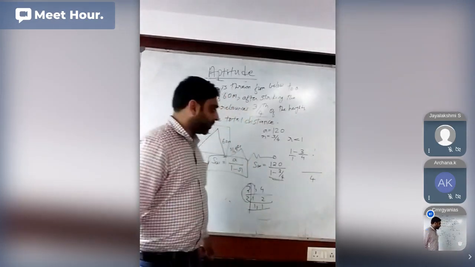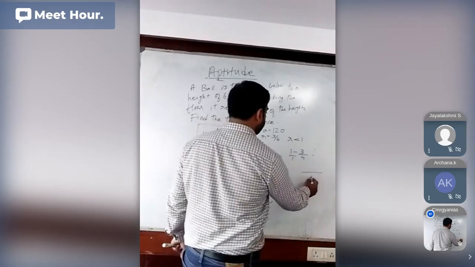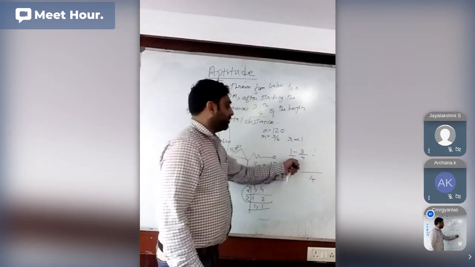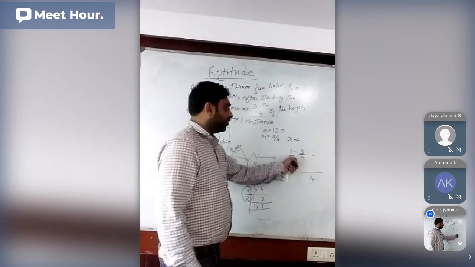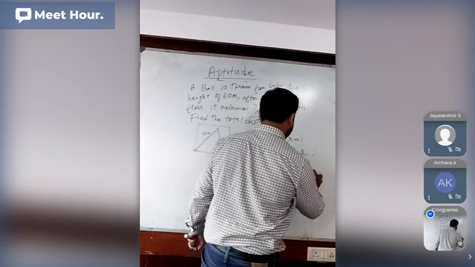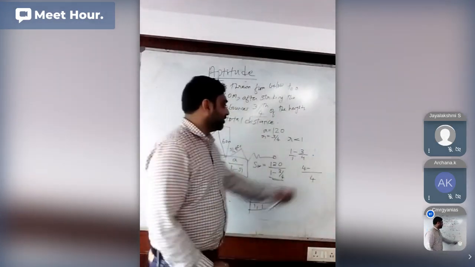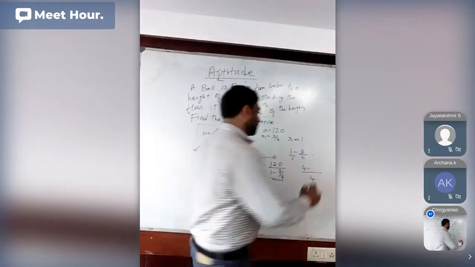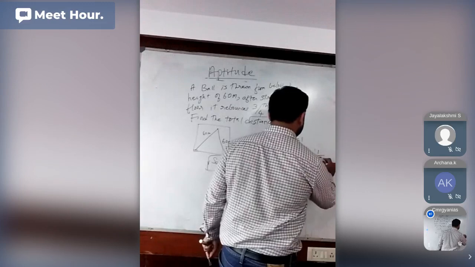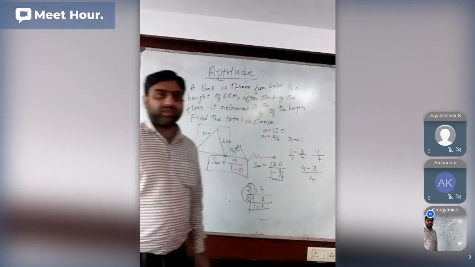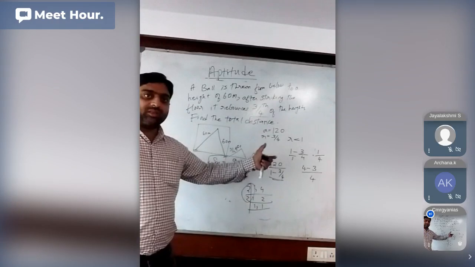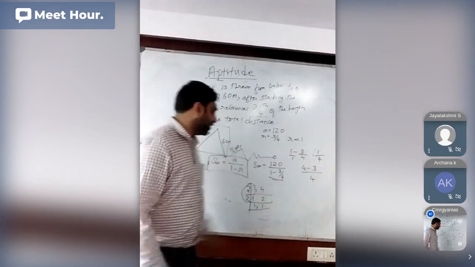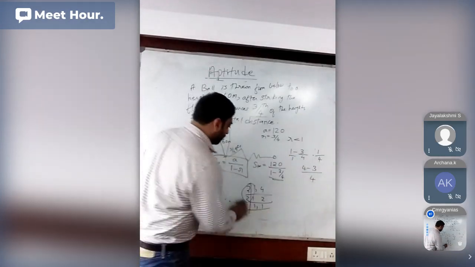You take 4 there. Then 4 divided by 1, this one is 4. 4 into 1. So there you will get 4 minus 4 divided by 4, 1. 1 into 3, it is 3. So the value of this is 1 by 4. That is how you do this subtraction of these fractions. So first we take the LCM. LCM is 4. How 4, I told you? Some of you do not know how to take the LCM.